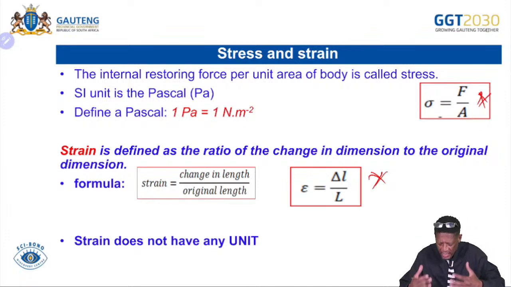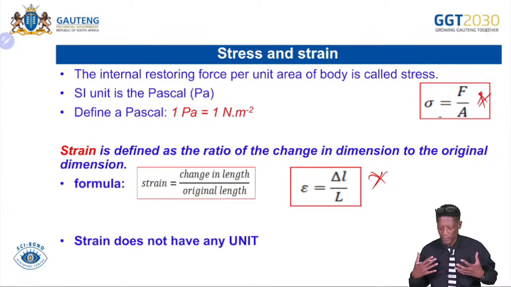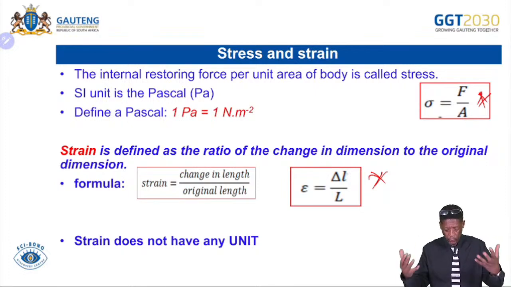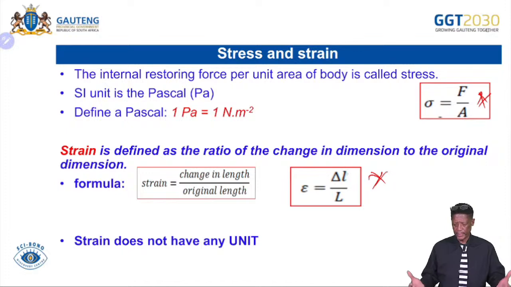Define these terms according to the definition. It's going to be easy. Go to the data sheet. You look at the strain. This is the formula for the strain. It's the change of the length over the original length. So then you say it by the words of the formula, right? Then you'll get your full marks, right?